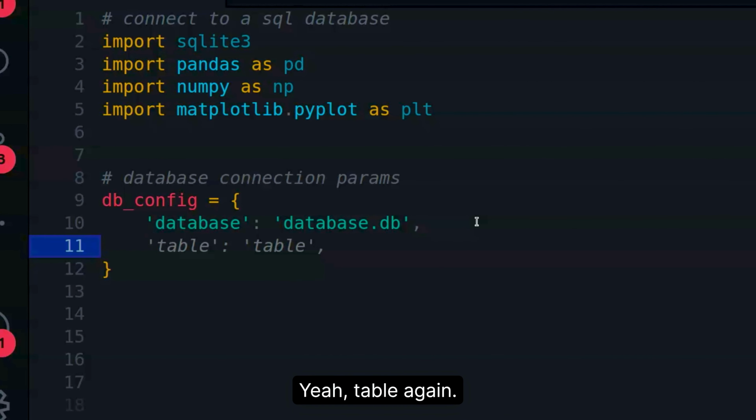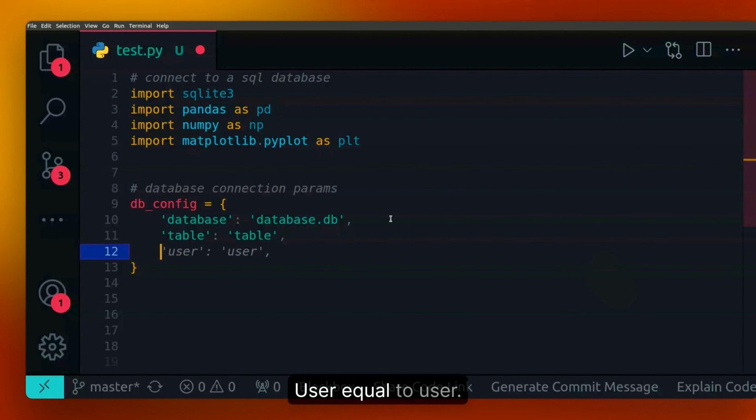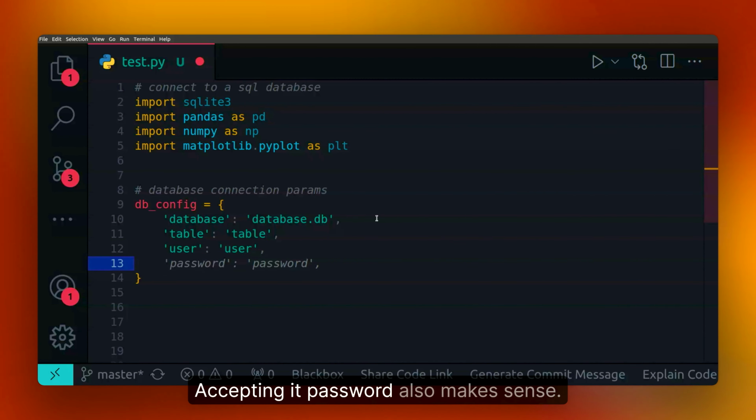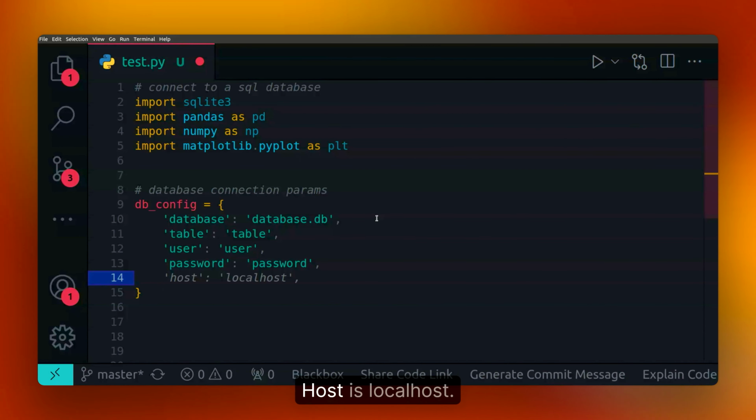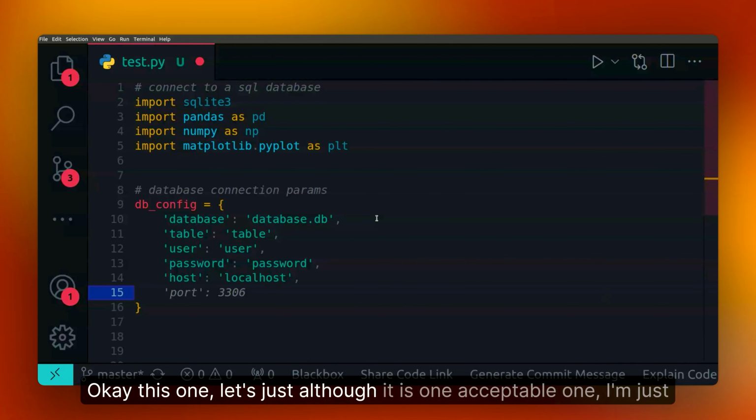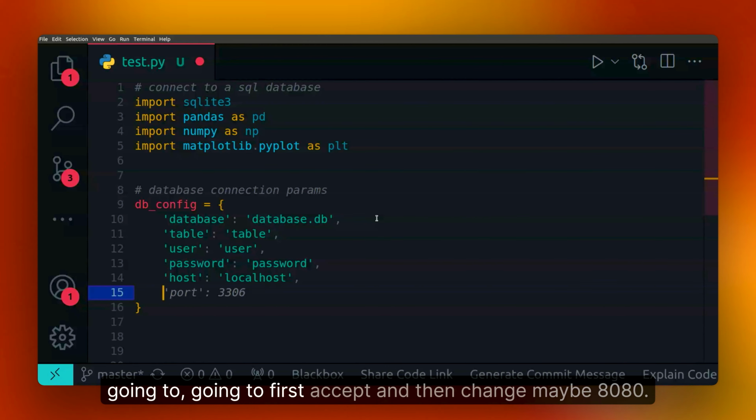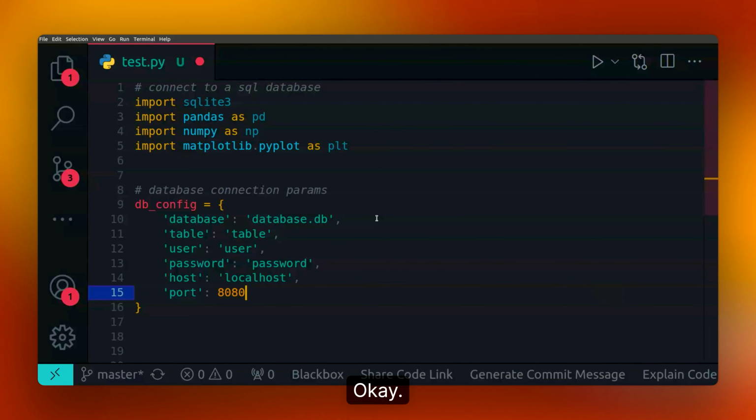Table, yeah, accepting it again. User equal to user, accepting it. Password also makes sense. Host is localhost, makes sense, absolutely. Port 3308. Okay, although it is an acceptable one, I'm going to first accept it and then maybe change it to 8080.